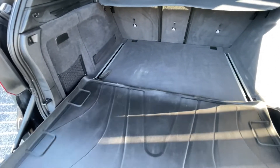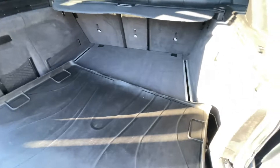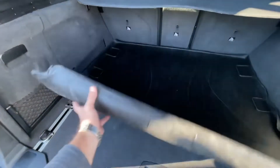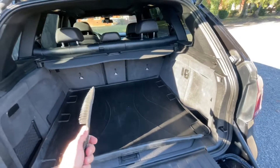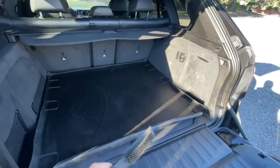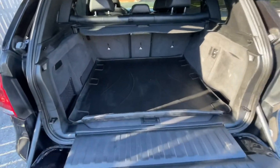The third-row seat is something you have to get added on at the dealer — like, you're going to the BMW store, ordering a brand new X5, or going out on the lot to look for one that was specially built from the manufacturer with a third-row seat. Anyway, my detail guy always leaves his detail stuff in the cars.